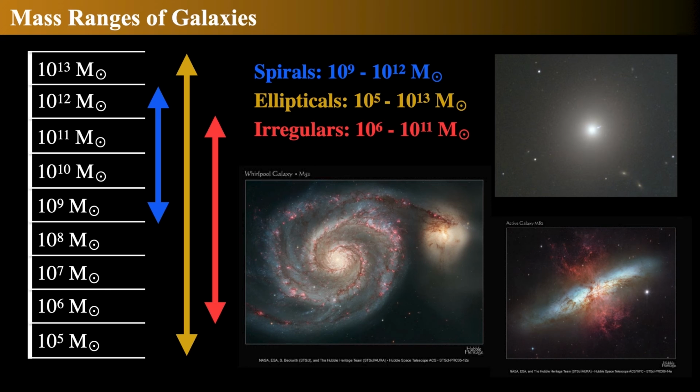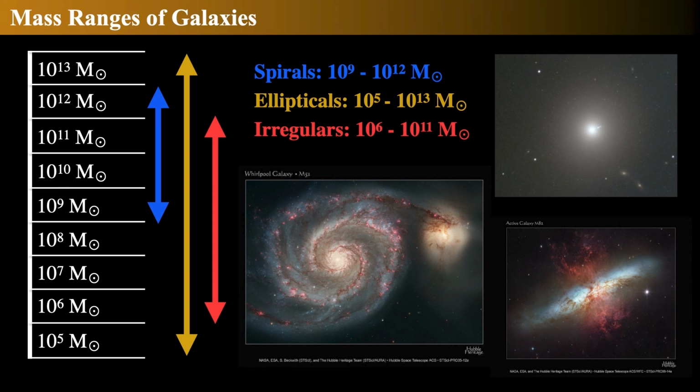So we look at spirals in blue, and they tend to be on the order of 1 billion or so solar masses up to just under 1 trillion solar masses. The largest, but ellipticals have an enormous range, down to about 100,000 masses of the sun. That's what the M sub sun means. It means mass. That little target is a symbol meaning the sun, and M means mass. So we're doing this all with respect to the mass of the sun. And that means that ellipticals span from 100,000 times the mass of the sun up to 10 trillion times the mass of the sun for the giant ellipticals.